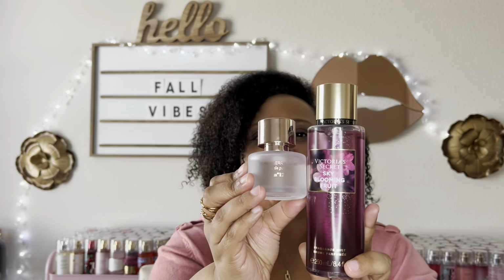This is just a soft, fruity fragrance mist that smells like Victoria's Secret. It's nothing special. It's pretty. It's very pretty. And layered with Mixed Bar's Blackberry Tonic, which is just a blackberry, soft, somewhat powdery, fruity scent. And I just thought this would make a nice combination, very affordable combination. And these two layered together give me party punch vibes. Maybe with a little wine, a little spiked party punch. It's a nice combination. It's easy, it's girly, it's fun. To me, this could really be any time of the year. Maybe not summer, but if you're into fruity fragrances year round, I think this is a nice combination if you want to smell like spiked party fruit punch. And that is Sky Blooming Fruit and Blackberry Tonic.